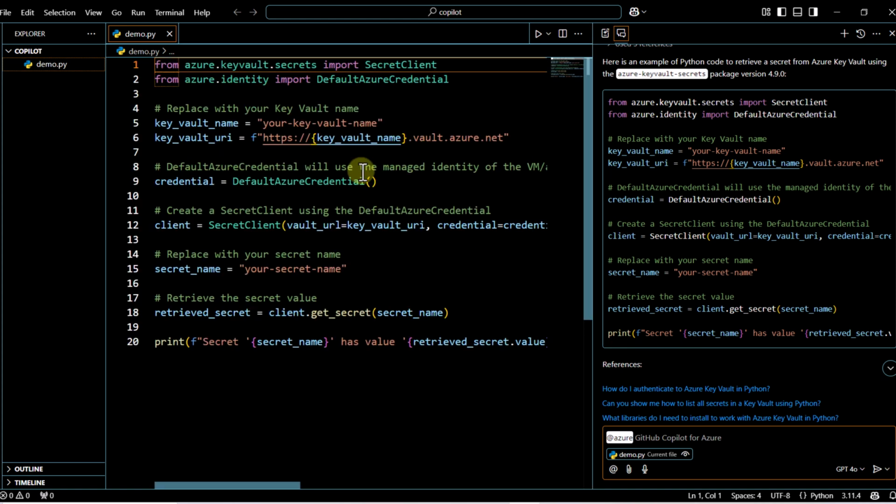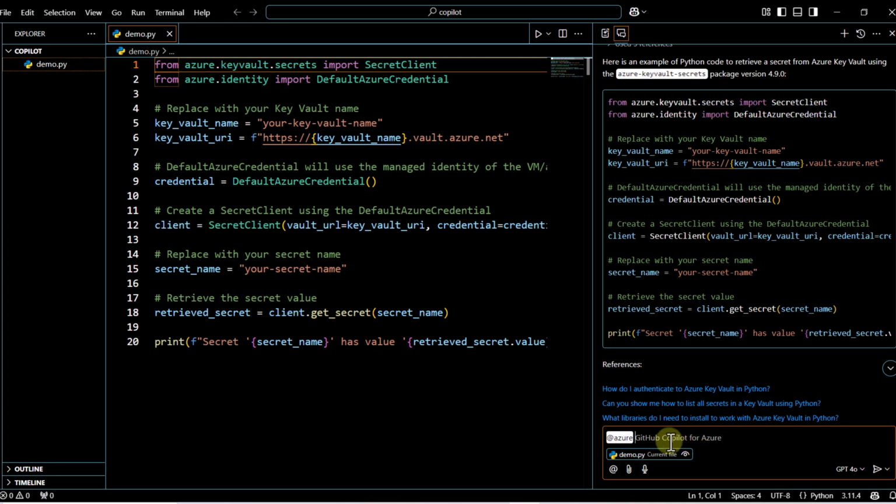Now we have to set up a few things before this code could be functional. We have already covered that in one of our earlier videos, so I will put that link in the description so that you can get to know how to set everything up and how to make this code functional. In this case, the focus is more on how to use this particular extension. If you want to get some help from this extension, like how to set up a Key Vault, then we can definitely ask over here as well, and it can give you several options.